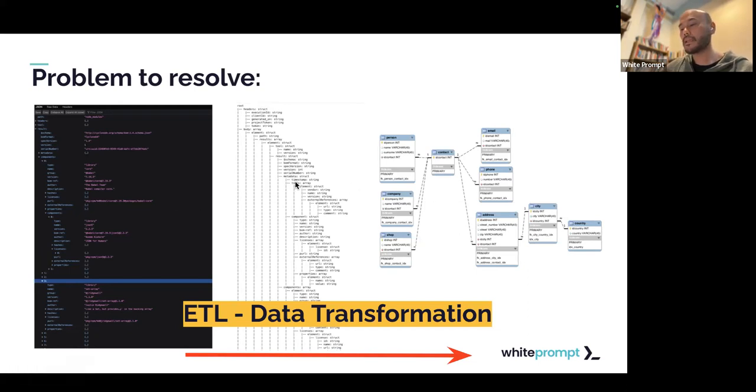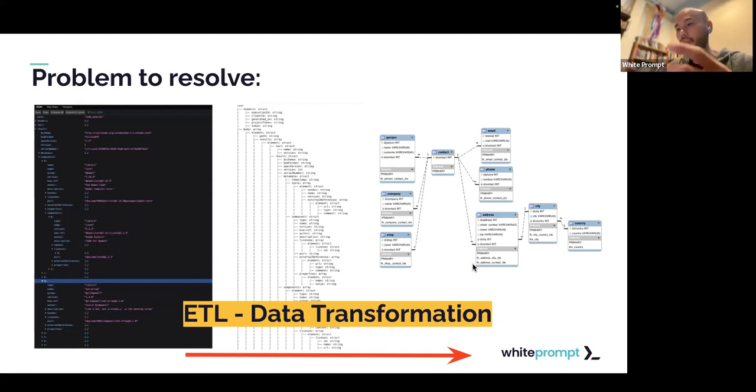We were using an ETL in order to make this transformation. So the input will be some JSON files, and the output will be relational data in a relational database. In order to do this, we want to infer the schema of a JSON file, and then translate it to this kind of relational model.